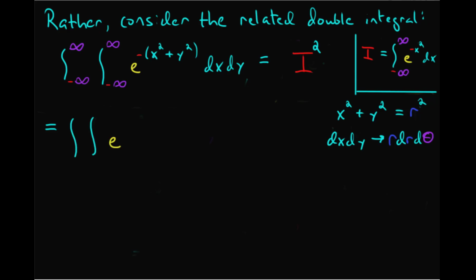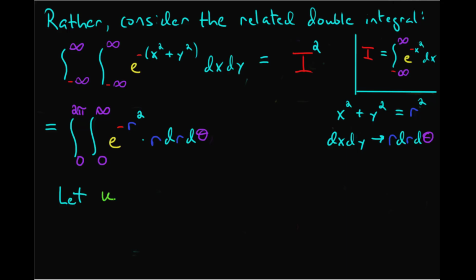And so now in polar coordinates, our integrand becomes e to the negative r squared times r dr d theta, and our bounds of integration now are in terms of r and theta. So the inner integral is in terms of r, so that will be from r equals 0 to r equals infinity, and the outer integral is in terms of theta. That will be from theta equals 0 to theta equals 2 pi, because we're sweeping out the entire plane now in terms of polar coordinates instead of in terms of x and y.